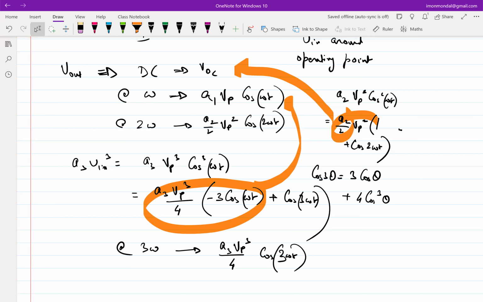But if I find out the power associated with each of the terms other than omega, they give the harmonic distortion power, right? This is for harmonics because you do not have a fractional frequency component here. You have omega, then 2 omega, 3 omega, and so on. So these are harmonic frequencies. The power associated with the harmonic frequencies is what we do not desire.